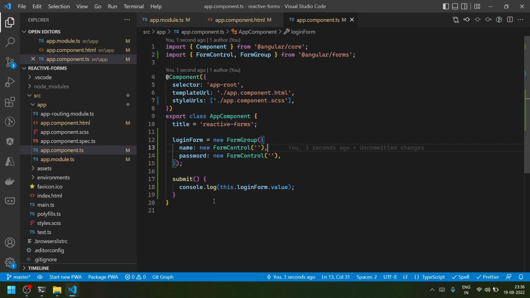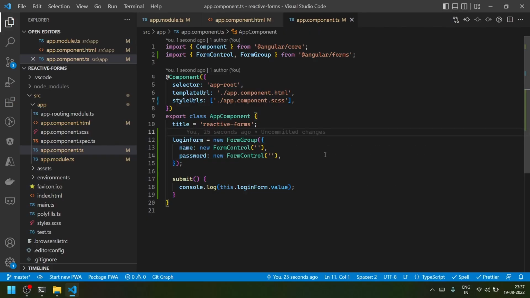Here, what I'm doing is taking the login form and printing the value. This value will have a JSON representation of our fields. Since we have two fields, it will be a JSON of two properties. Each property will contain the value we entered in name and password.